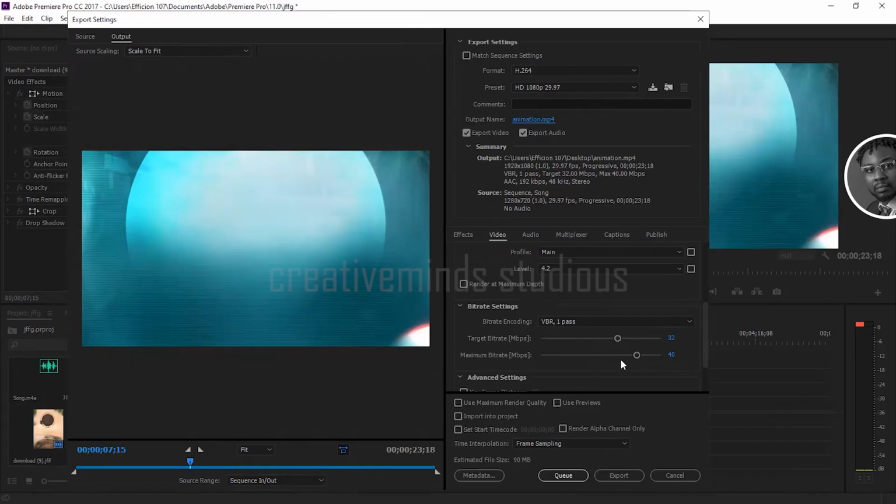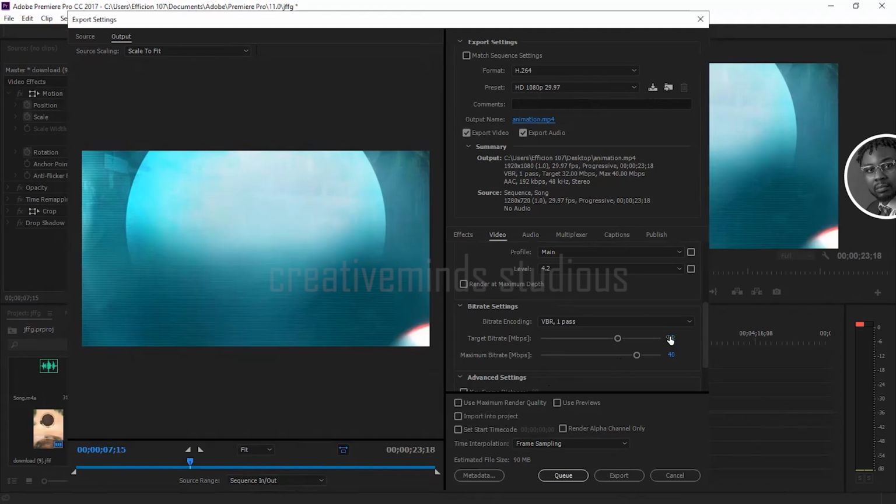All right, but for this, actually adjust the quality of your export, the quality and the size. If you can see now, the target bitrate is on 32, right? And at 32 you can see the size is giving us 90 MB.